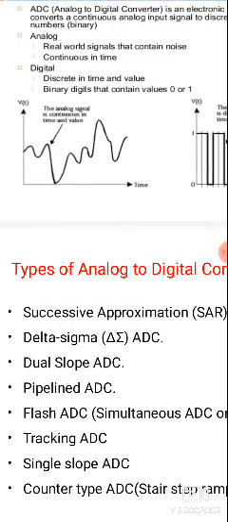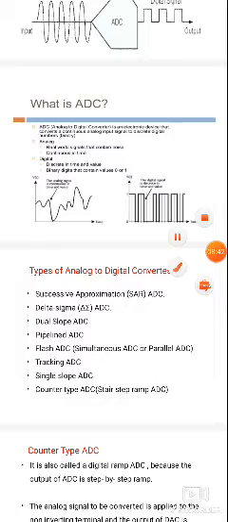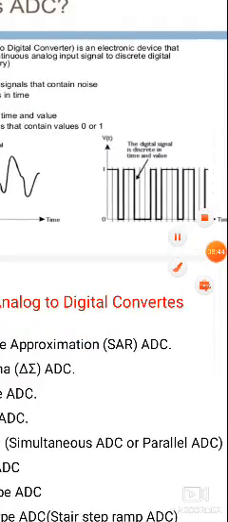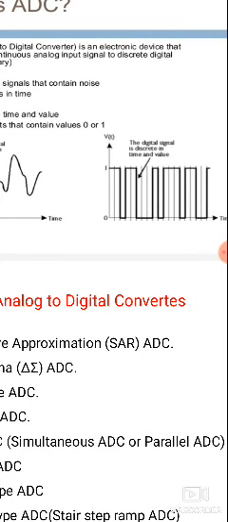For analog signals, we can take the graph of time versus voltage. Time will be continuously varied, and the voltage levels, the amplitudes of the signal, are also continuously changed. Whereas this is the discrete signal, or digital signal. The digital signal is discrete in time and value. It is also taken as time versus voltage levels, but it contains only two levels. It can move from binary 0 to 1 or 1 to 0, meaning it changes from low level to high level or high level to low level.